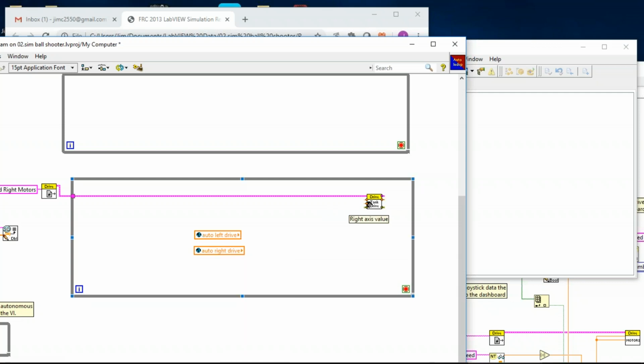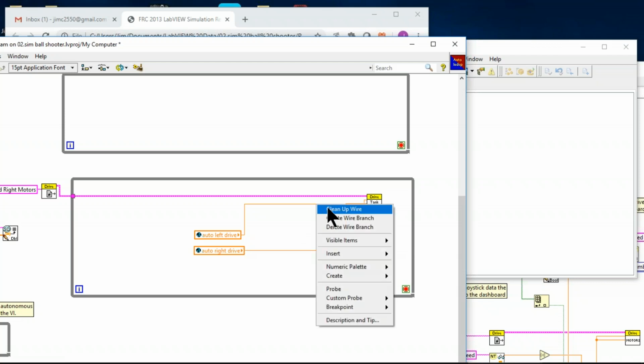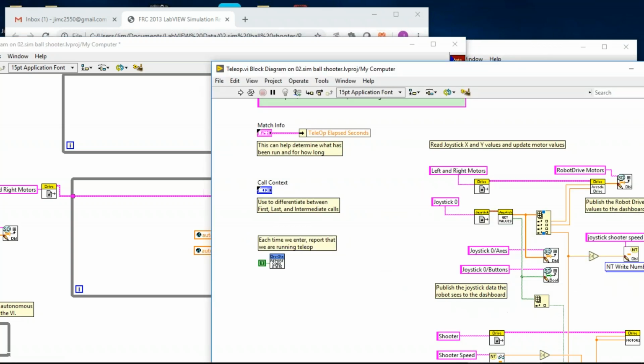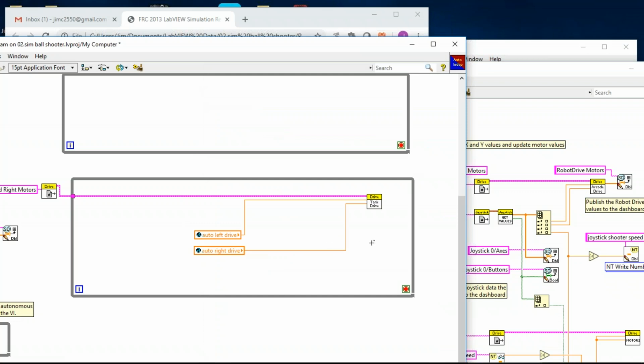And if I hover over this input, I can see the left is the top one, and the second one is my right. So how's this going to work? Whatever value is in here is going to be written into the tank drive control. It's not going to bother anything here because this tele-op is not active during autonomous.